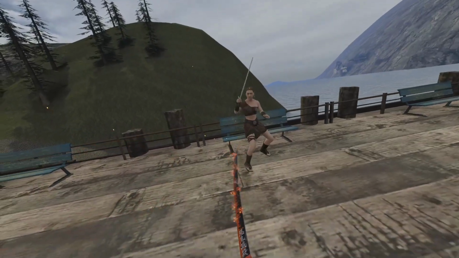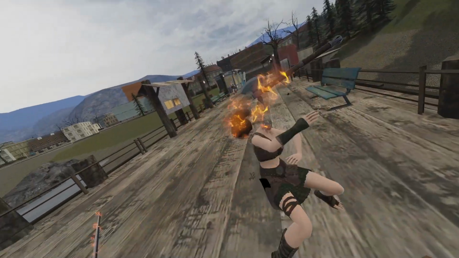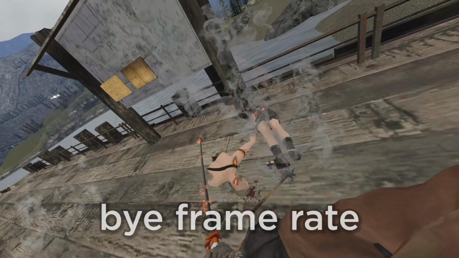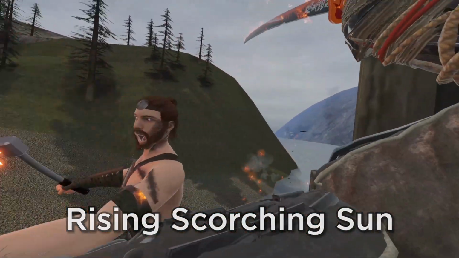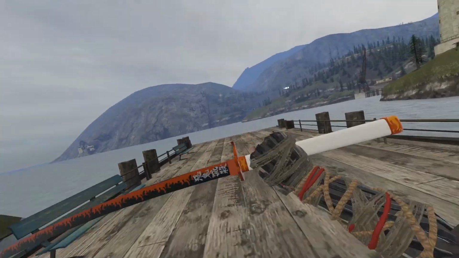So the other Demon Slayer weapon pack also has breathing, but these ones are cool because they actually have the imbued effect. So when I hit things, it actually burns things. Bye, frame rate. Chill out! Yeah, so this one's fun.